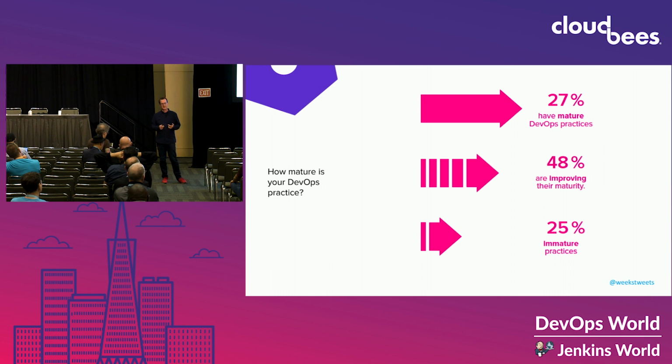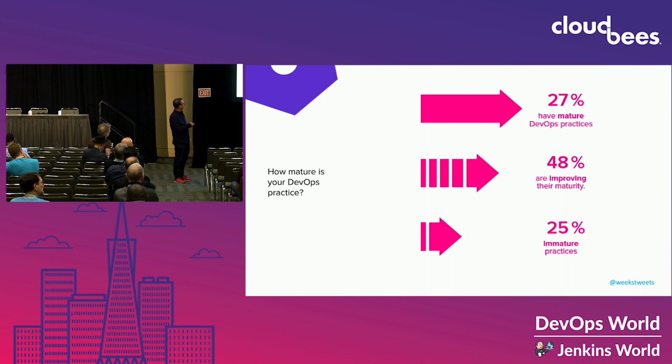So to set some of the dynamic up within the survey responses, we did ask people to, again, self-qualify. What stage are you within your DevOps adoption? So 25% or 27% said, we have a mature practice. And this was either across their entire organization or in the silo of the organization where they work. Then we had about 50% that were somewhere in the middle. We're trying to get there. We're trying to make practice, but we're not mature yet. And then 25% immature practices. And these are the agile or waterfall shops that just aren't there yet, maybe have a desire to go there someday, but self-qualifying as we don't have a DevOps practice.